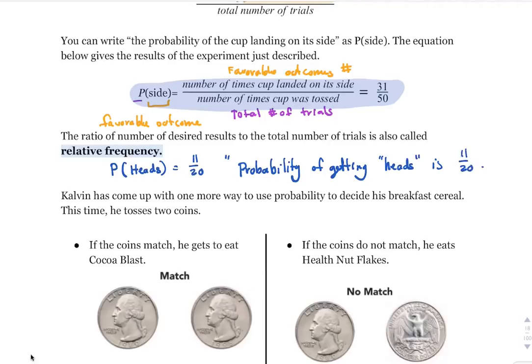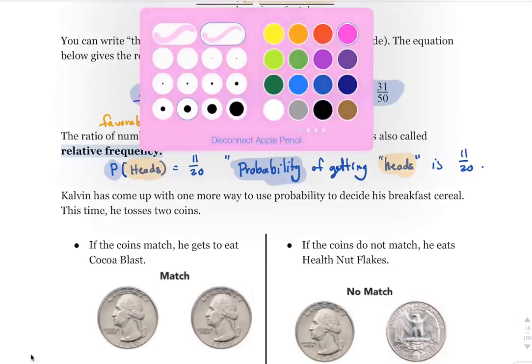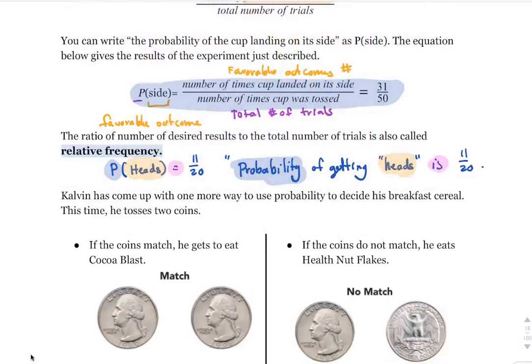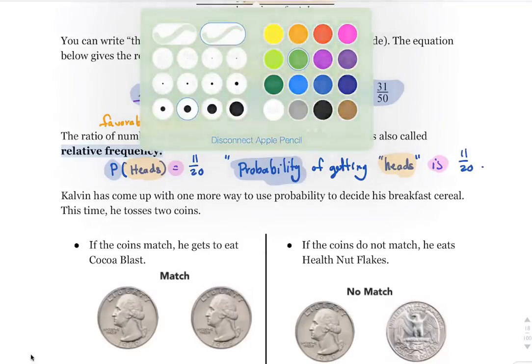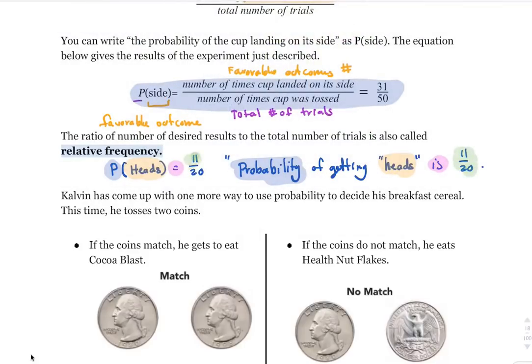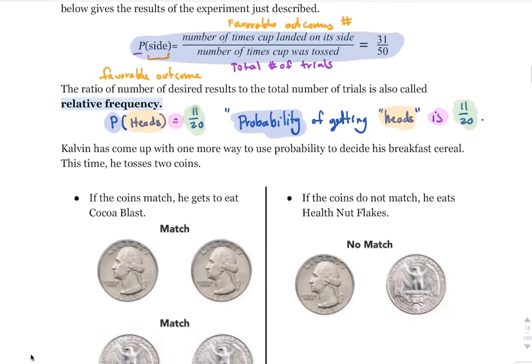So I'm going to highlight parts of this. Probability is determined by this P. Our desired outcome, getting heads over here, and a coin flip is, that's our equal sign, is, and then whatever our outcome happens to be, 11 out of 20. Okay, that's how it's read and that's how it's described.